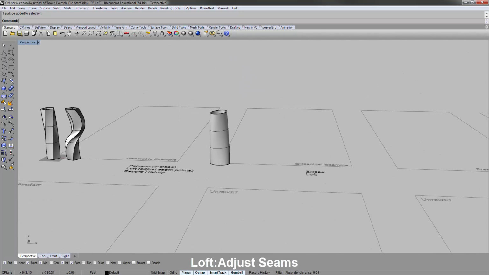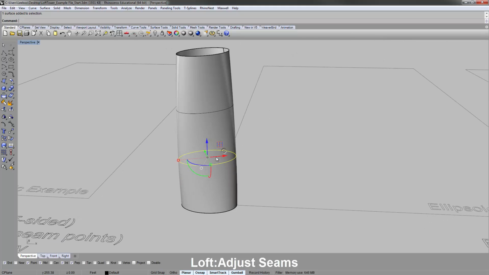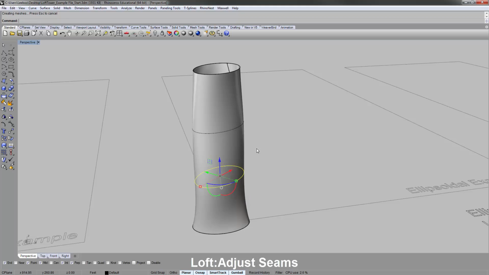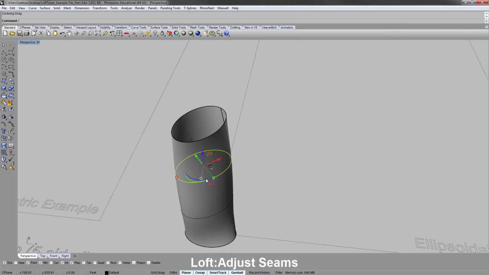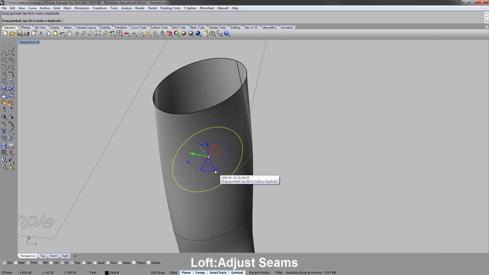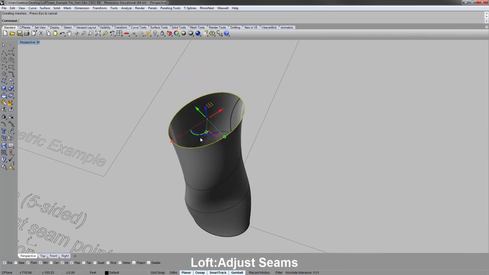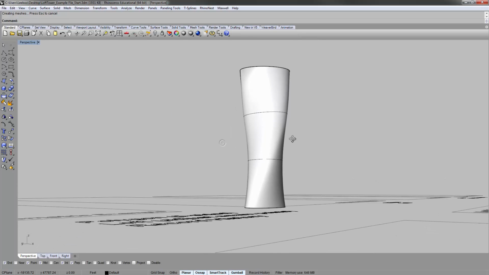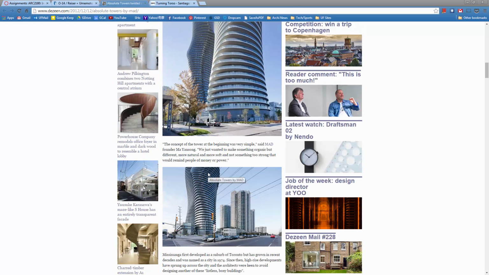Okay, now because we did that with history, we can mess with this a little bit more and say, well, maybe 20 really wasn't enough, so let's just start. Oops. You have to be careful, it's hard to accidentally select it. And just maybe twist things a little bit more so the profile rotates a lot more in plan. Okay, so that's a little bit more like it, right? A little bit closer to the perspectival effect that this gives you.